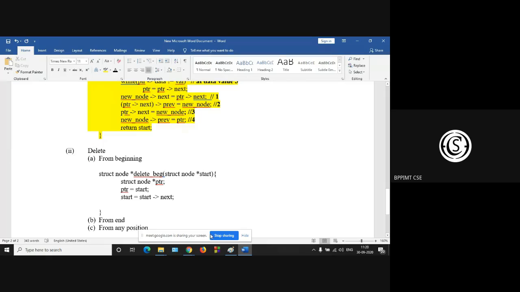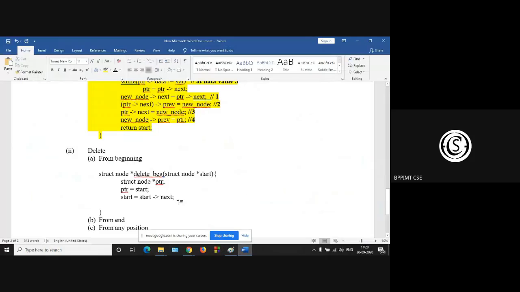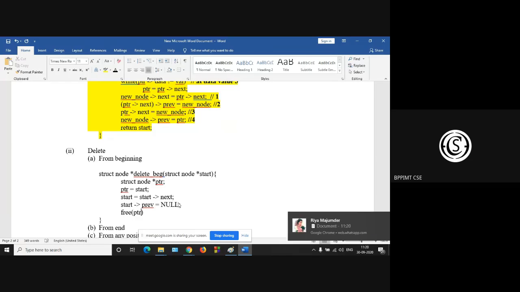Now the previous part of 1 is made null, so this will be crossed. What will be the code? Start previous equals to null. Start previous is equal to null.